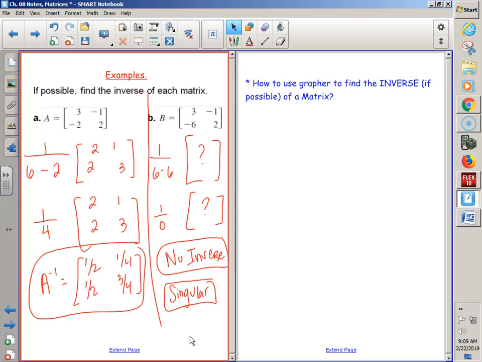Now pause. Did you guys already try it with B just to see what your calculator would do? A, to make sure that we were right, and B, to see what the error message is. What's the error message? So you're putting in a new matrix, matrix B. According to our math, the inverse should not exist. If we were to do this with a system of equations with A, B, C, and D, we would get some sort of false statement to let us know that there is no solution.